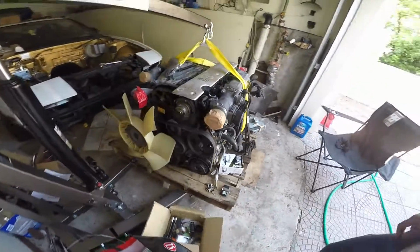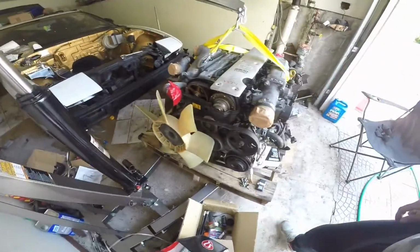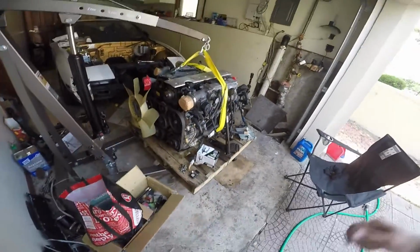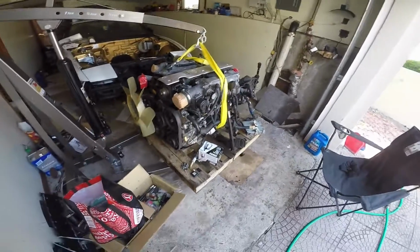Take a look at the motor again. It's nice, man. I can't wait until I have this guy running. So excited. I got a whole bunch of parts coming, hopefully by mid next week. When I get all the parts, I think I'm going to record another video to show you guys what's up.